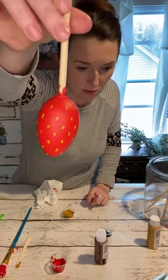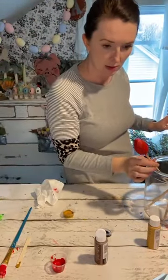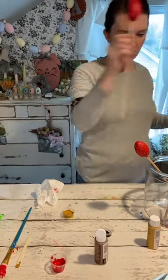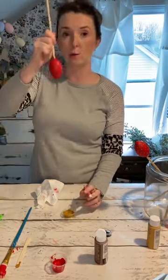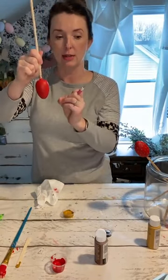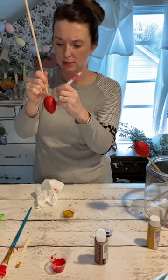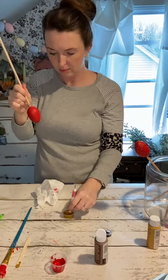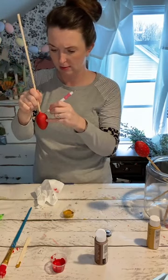So what do y'all think? What's your favorite color so far? Do we like the black, the white, or the gold? And be sure you're doing it in the right direction, because your seeds, the top needs to be up and the pointy side needs to be down, just like the strawberry. So you want to go in that same direction.